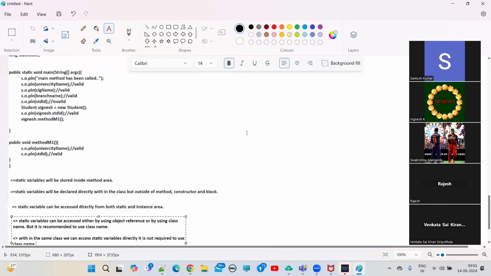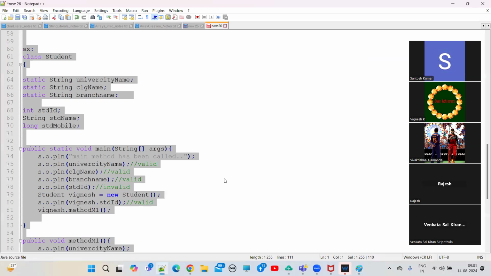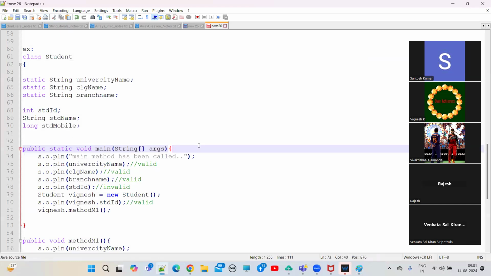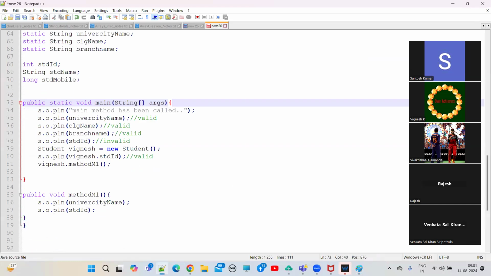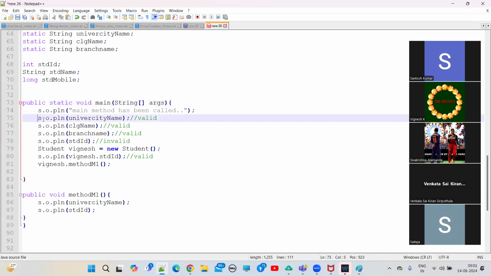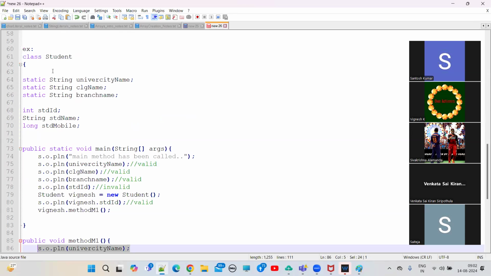Okay. So here, we have student class, right? Here, how we are accessing these static variables directly? Directly, I'm referring just the static variable name. Why am I accessing the static variables within the class only?